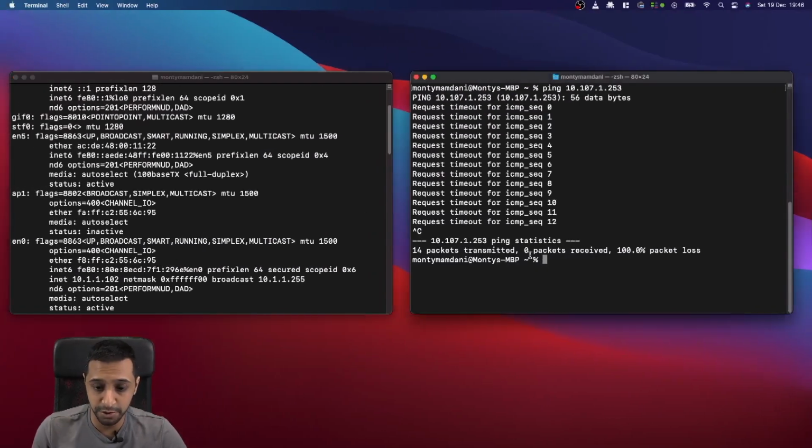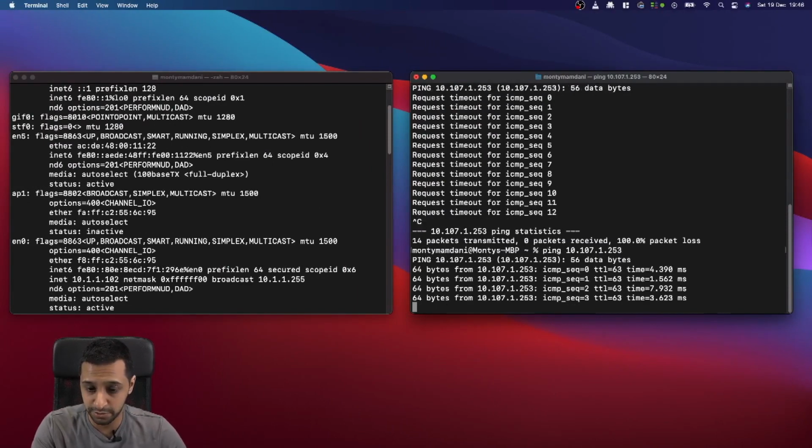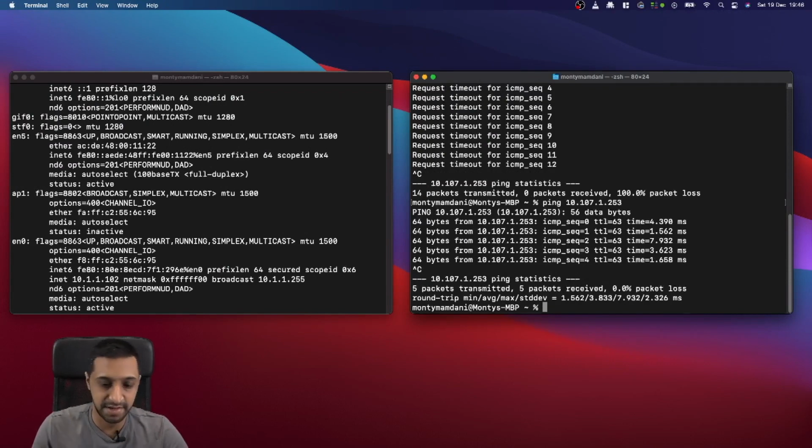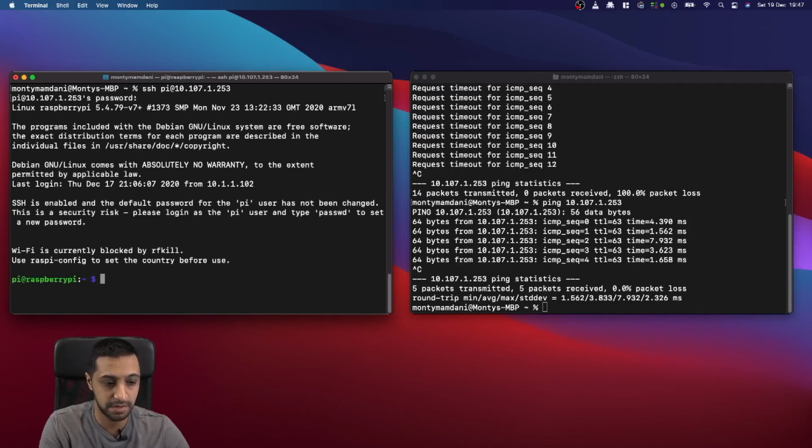From my local machine again, if I ping it, I'm getting a response, which is great. That means now, if I go to this side, clear, and try to SSH to pi at 10.107.1.253, you see I can get across to it now. It's asking for a password, so let's type in a password, and there we go, we're in.